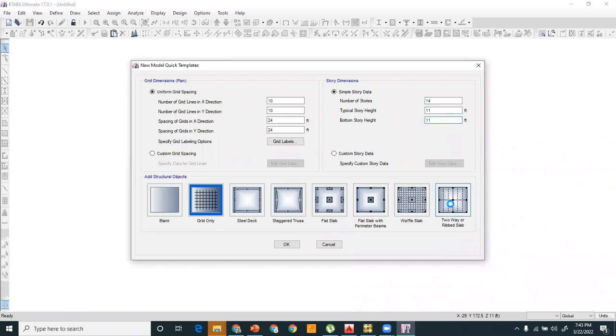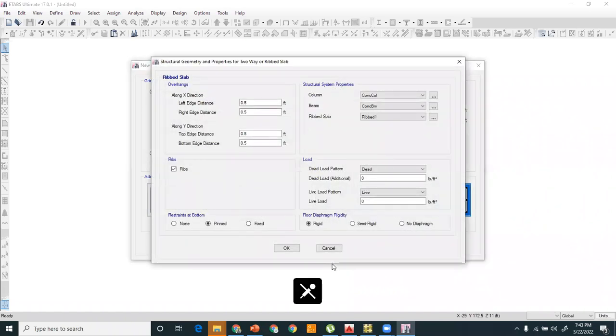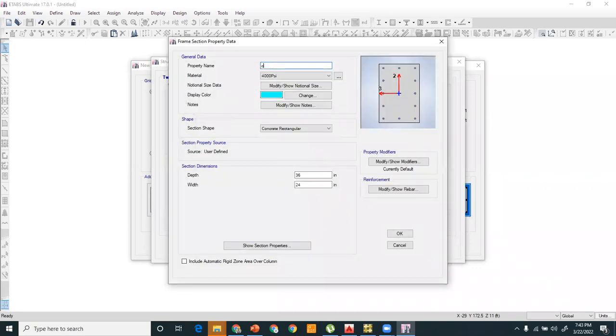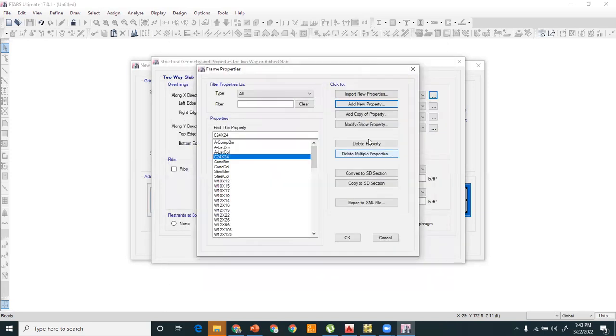So click on this two-way. And from here, you can select whether it is a rib system or it is a two-way simple beam slab system. If it is not a rib system, you have unchecked this ribs, and now it's become as a two-way slab. So from here, you can define the columns. For example, if I click on this, you go to the properties, you add new, and you have to insert, for example, this is the column 24 plus 24, and you have to insert this value, and you have to select the material properties, and we will discuss this in detail, and click on OK.